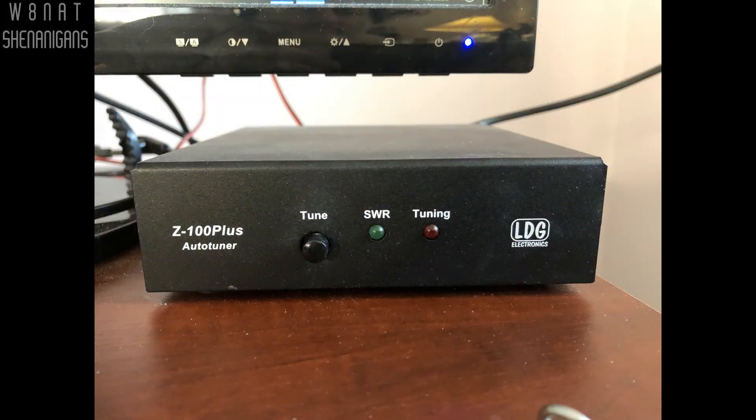The biggest variable was whether or not my trusty old Z100 Plus autotuner could handle this. I've seen it bring in some crazy matches, so I opted to go for it, and if it didn't work I would spring for a manual tuner I've been eyeballing. It turns out it could tune this antenna on all the bands, but it would disengage on 80 and 30 meter bands if I ran more than 10 watts. Since I want to use more than 10 watts on 80 meters, I did go ahead and order the manual tuner.